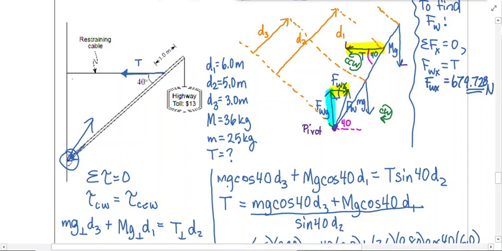Okay. And then let's look at the y direction. Fwy is vertical. And oh, look at that. I've got baby mg and big mg. Those are the only vertical forces that are acting. So guess what? We can do one more little realization for this other condition of equilibrium and say that the sum of all forces in the y direction equals 0. Therefore, Fwy must sum to the sum of baby mg and big mg.